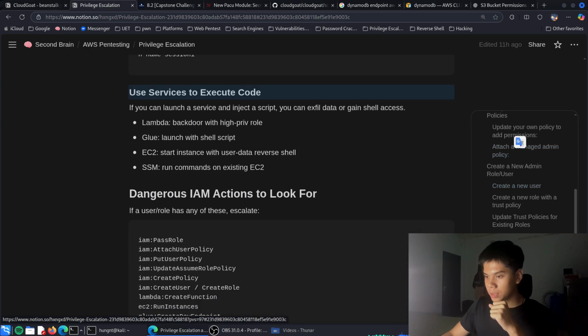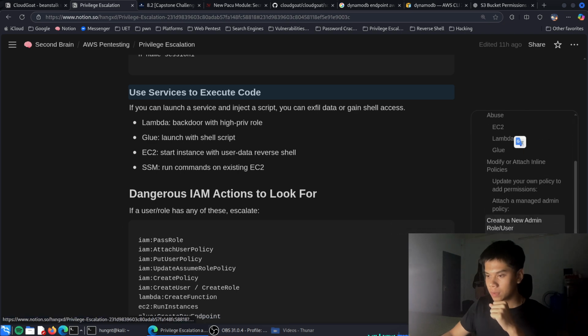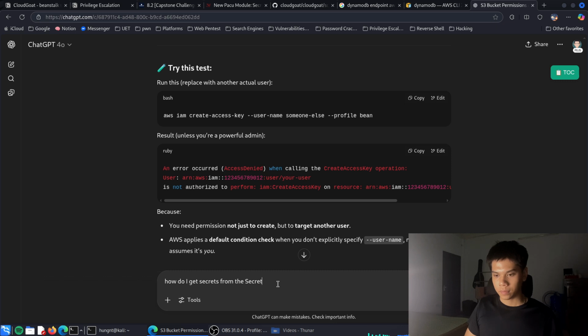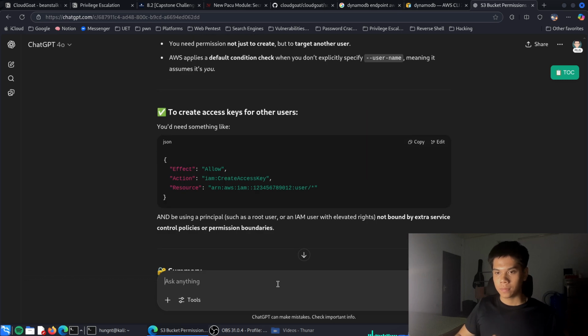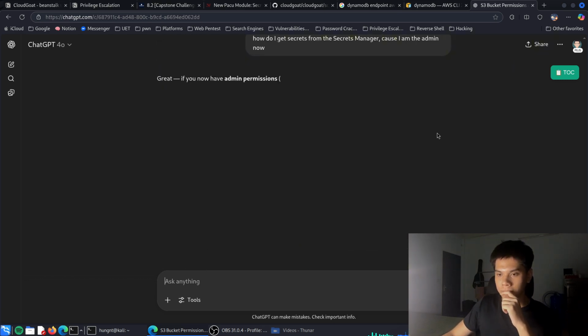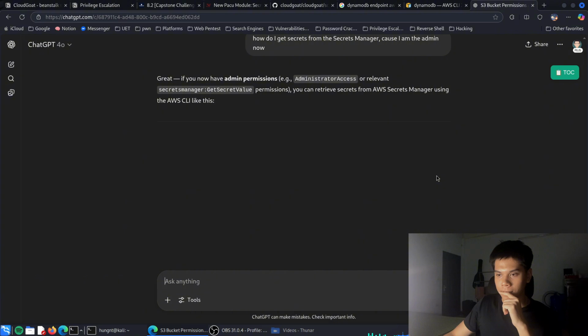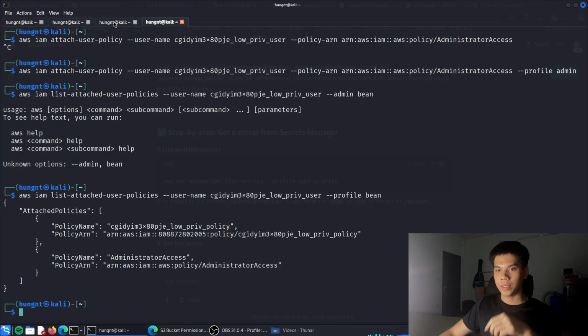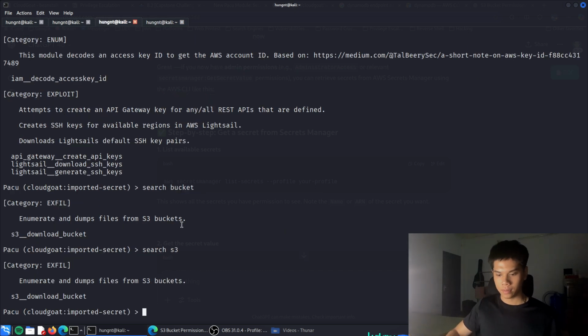Use service to execute code. Oh, I can enumerate the secrets inside, right?